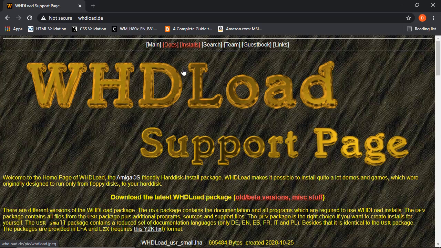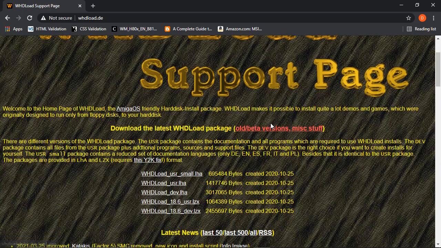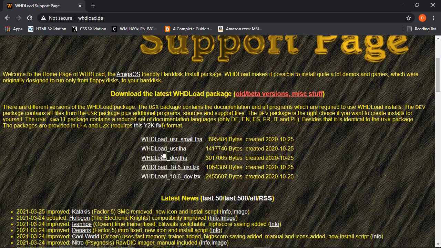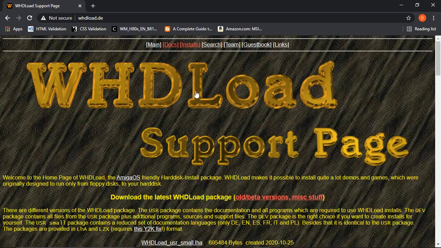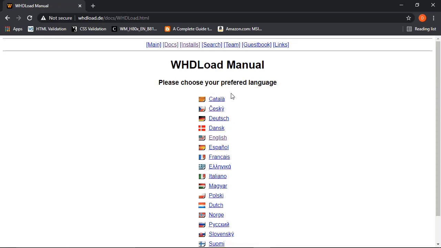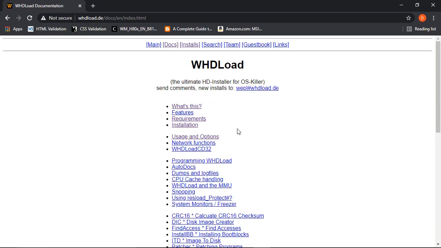Go up to the docs, scroll down, and you'll see WHDLoad user.lha. Click on that to download it. After you download it, go to docs, choose the language that you're using, and go to requirements.